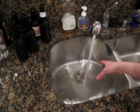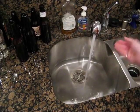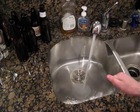And then I just let it sit in there until the water gets pretty warm, actually. We'll drain that out, and then we'll refill it and add our ice. So we'll just wait for this to fill up, and we'll get that pot in there.